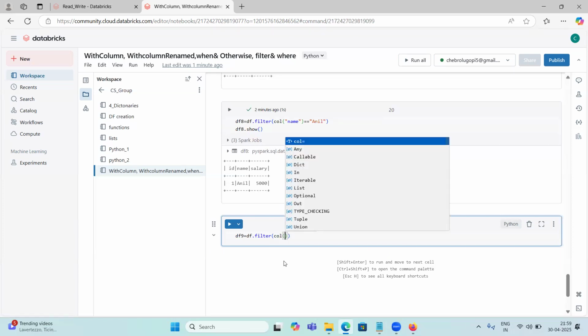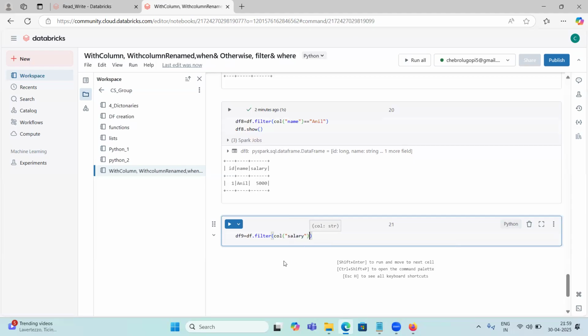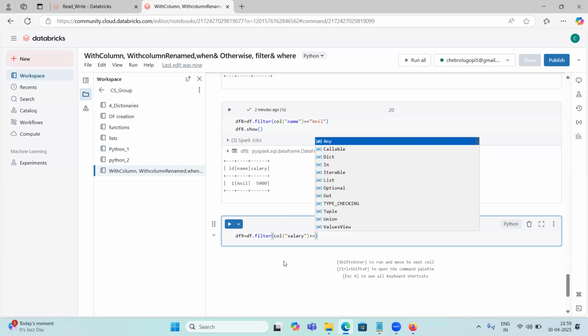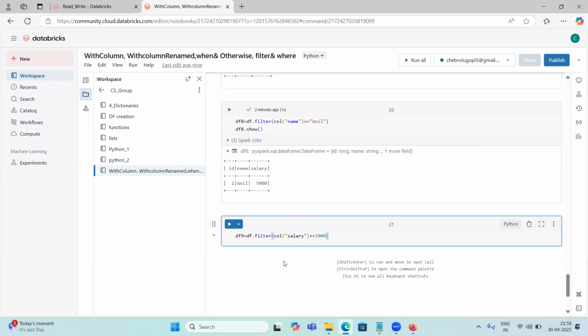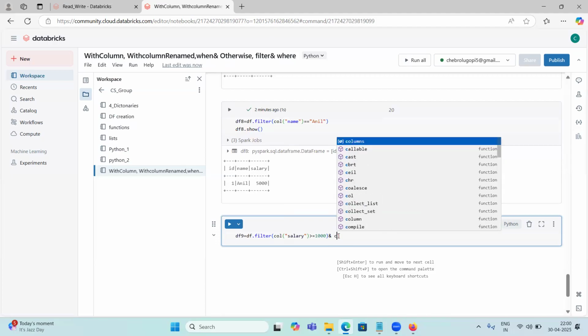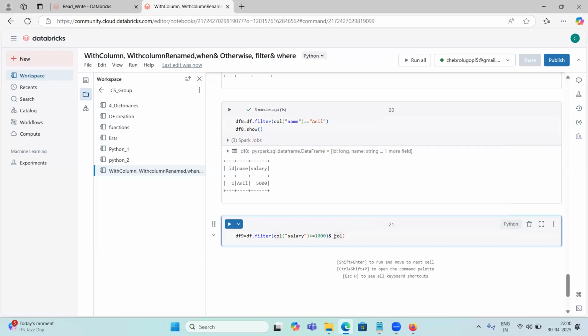So the first condition is salary greater than 1,000, and column salary is less or equal to 4,000.